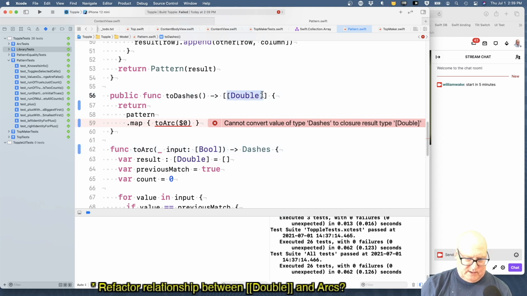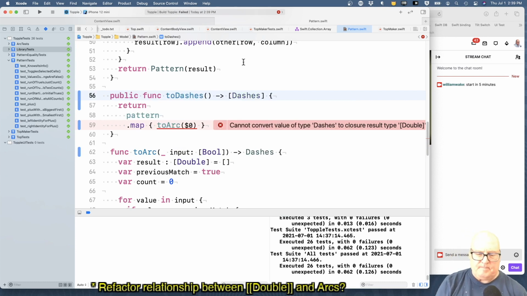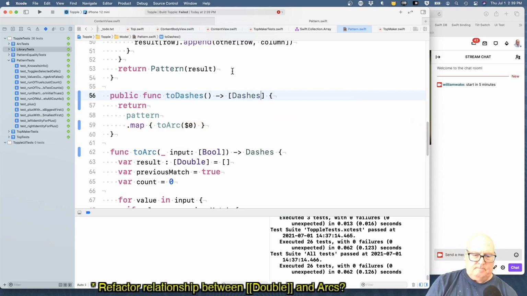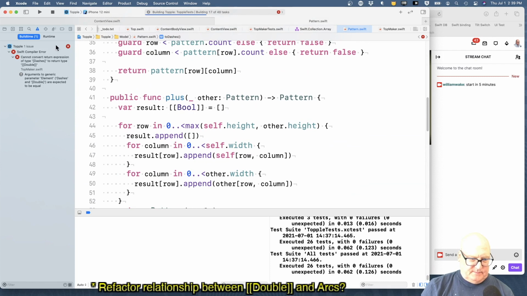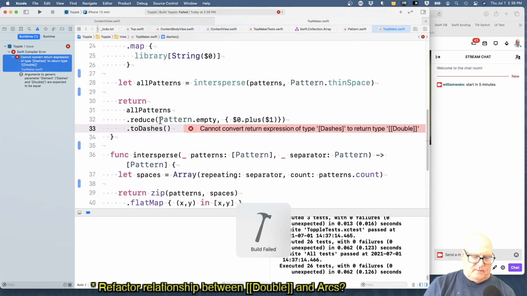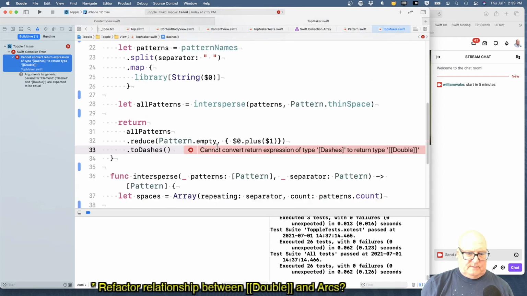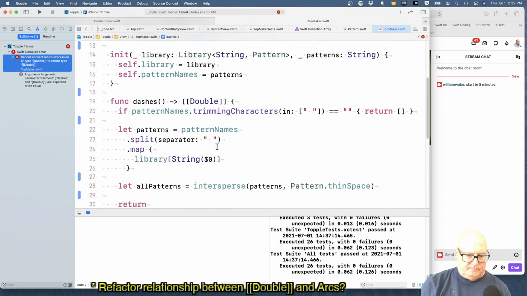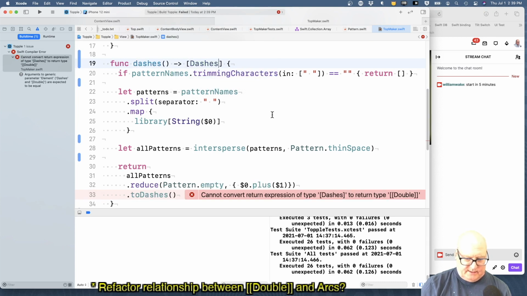That can be a dashes. Okay. Now the caller is going to complain. Two dashes to return type double. So he's just returning it, so let's just try that.